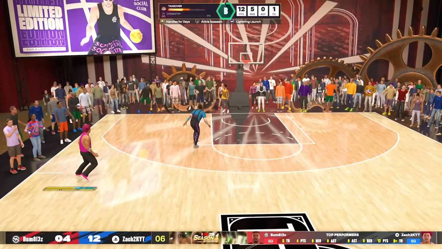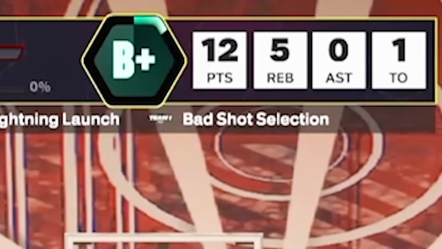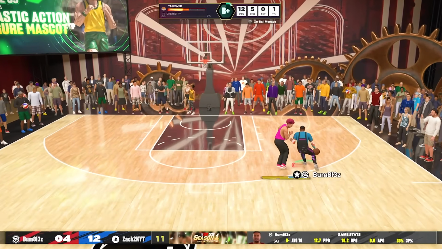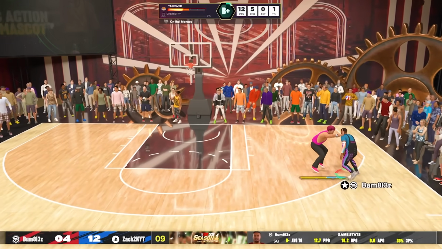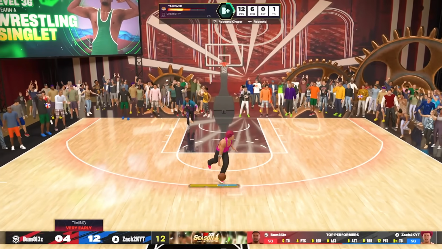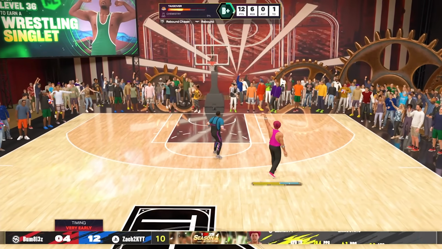A little deep. Do I have it in my bag? Oh, bad shot selection. I got this build with gold limb in this range. Yet every single time I shoot from half court, they're like, this is not your body, young man. You need to stop that right now. I need you right on the line just like that. That is what you shoot and nothing more.